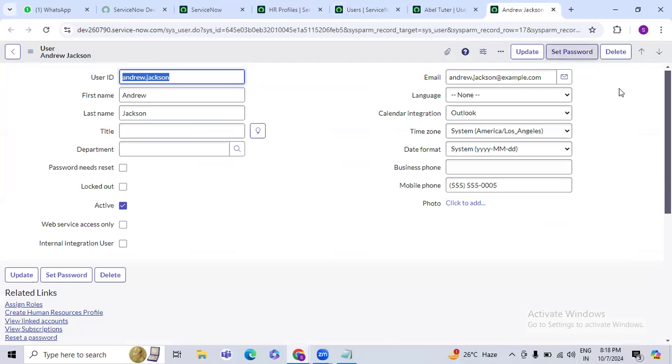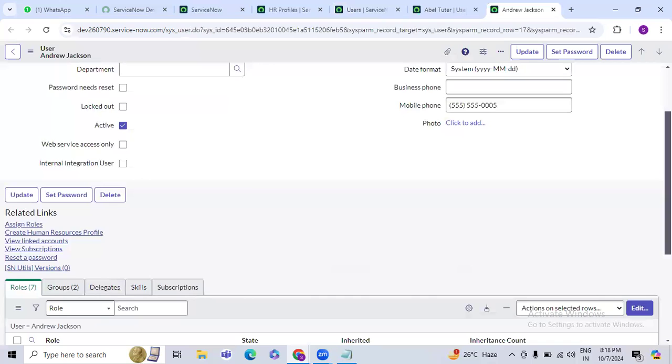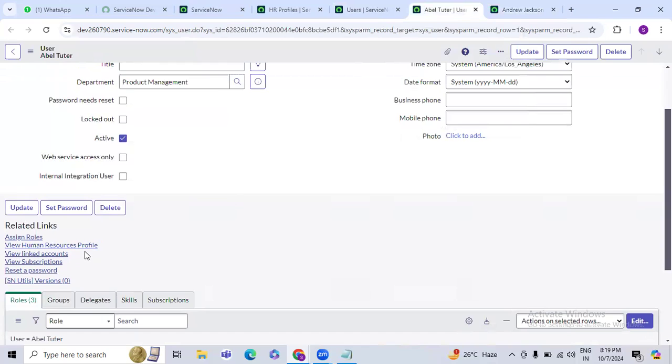If you see this user profile, here it shows create human resource profile. Earlier, what you saw was view human resource profile, because Abel Tuter already has the HR profile in HRSD.